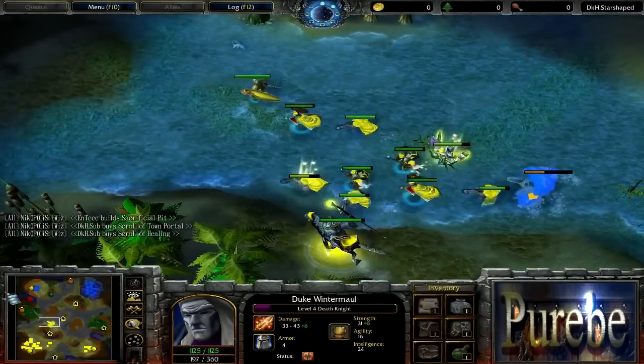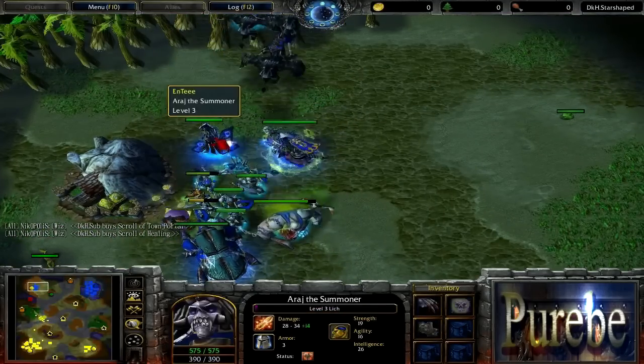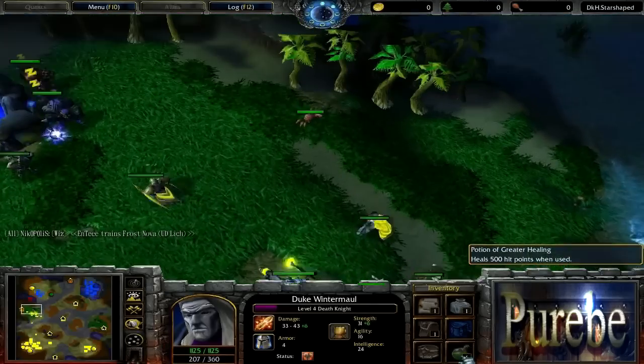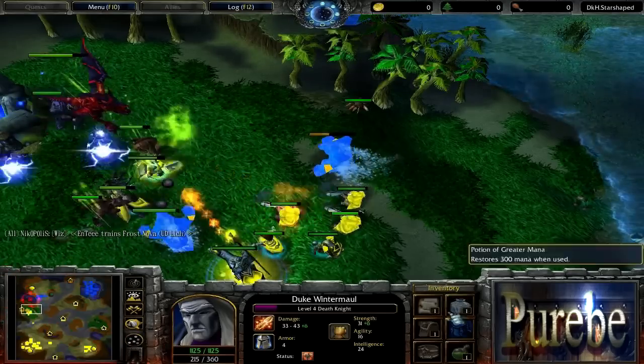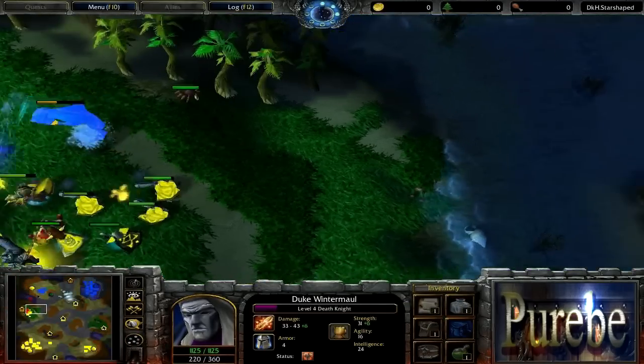But so we can get back into the game wherever we're at. We can see that there is a Crypt Lord now out. The Lich is now hitting level 3, and that Death Knight is at level 4. You can see the Death Knight does have a Potion of Greater Mana, Potion of Greater Healing, Dust of Appearance. So that's 1 Potion of Greater Mana, 1 Potion of Greater Healing, Belt of Giant Strength plus 6 Strength, 1 charge of Dust of Appearance, and a Town Portal.